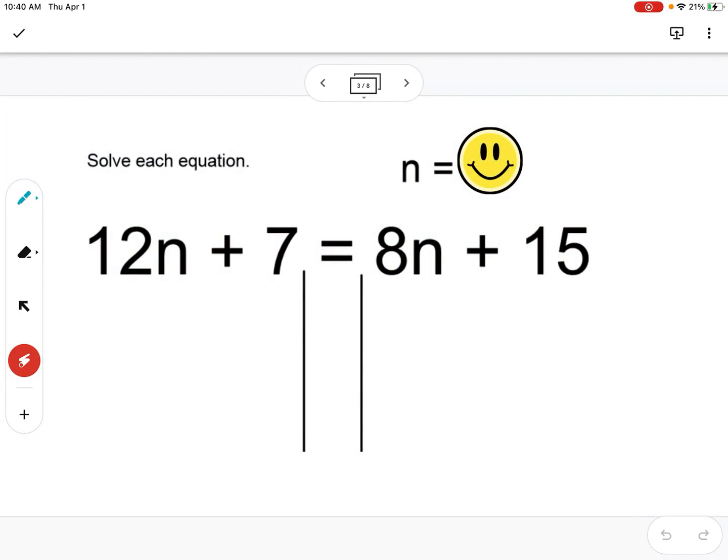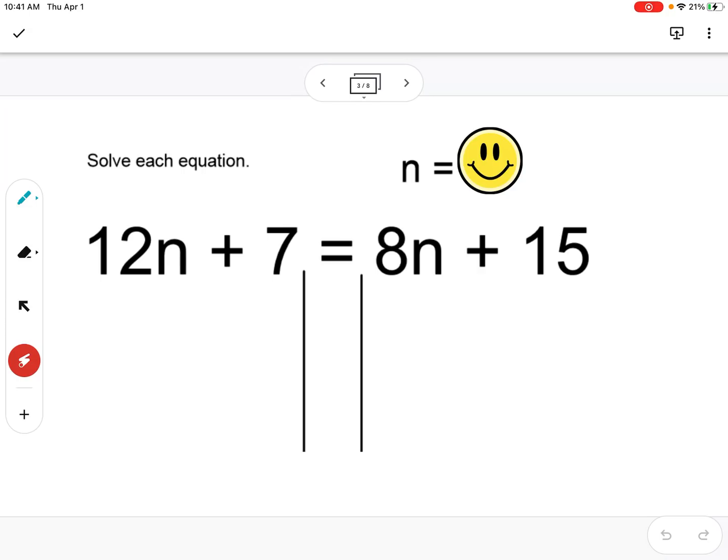Yesterday, we started talking about solving equations. Now, this is different from the problem we just reviewed with the inequalities because they're not telling us what the variable equals. In this situation, we have to figure out what the variable is. I'm noticing right now that I have two sides on the equal sign, and I like to add these kind of railroad tracks, if you can visualize this, to separate this side of the equation from that side. So I would make sure, if I were you, that you pause the video and write all this down to set up.